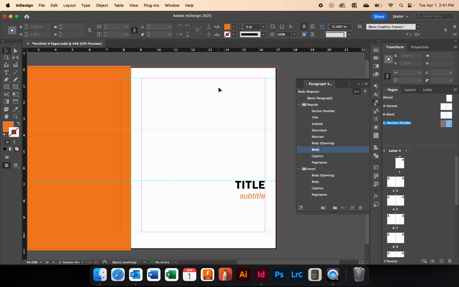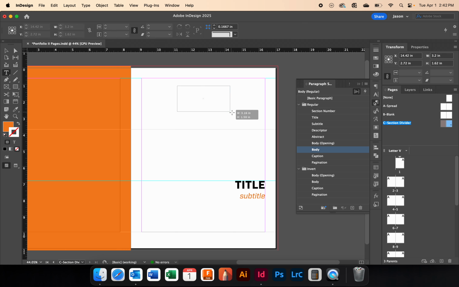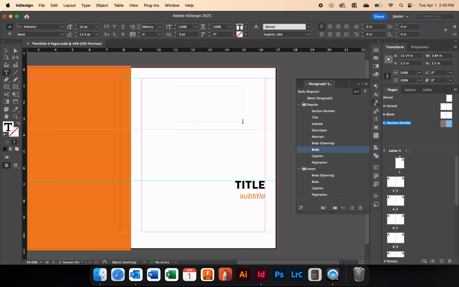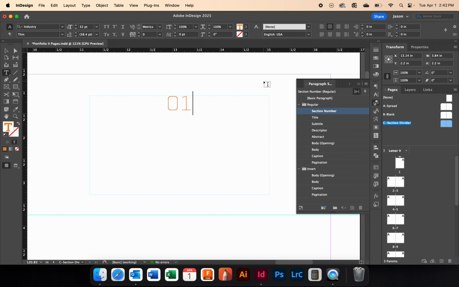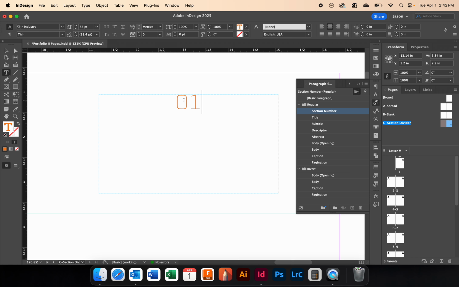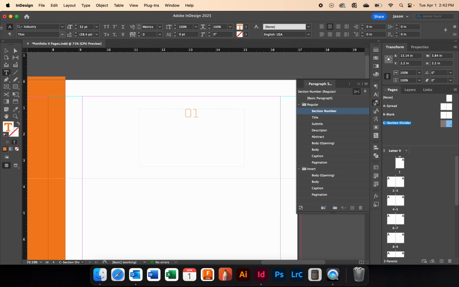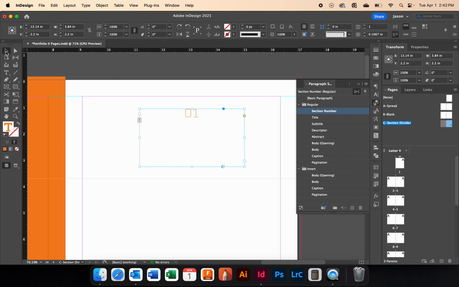And then the last thing we need to do for our section dividers is create the section number, right? So for each project, we want the first, second, third, etc. project, and we want that to become a logical indicator that helps with navigation, but also is just a nice graphic element. So what we'll do is create a new text box, and I'm just going to type 01, and then we will apply our section number paragraph style, which gives us that fancy one that's got a little bit of a wider base and is nice and big, and it's automatically centered for us.